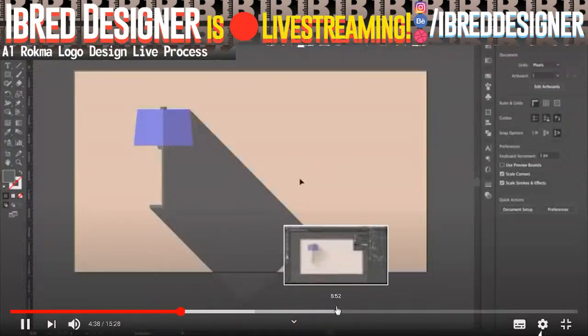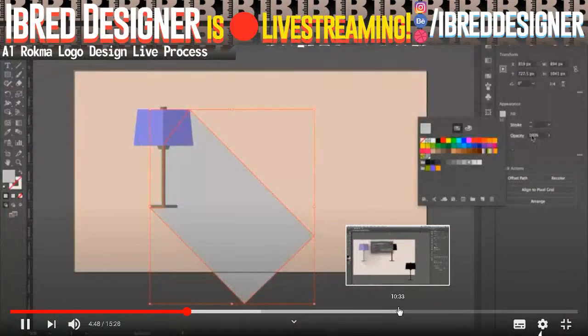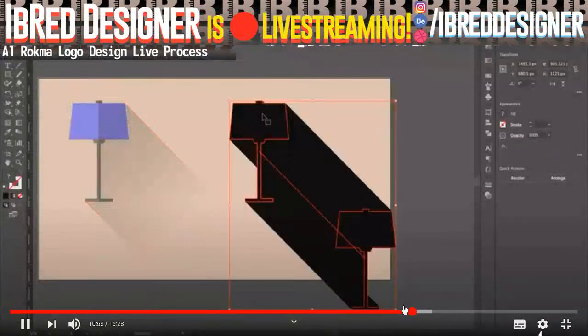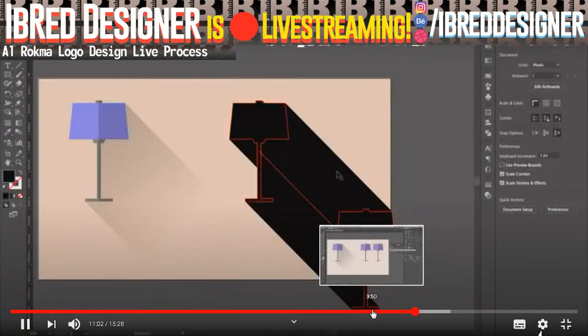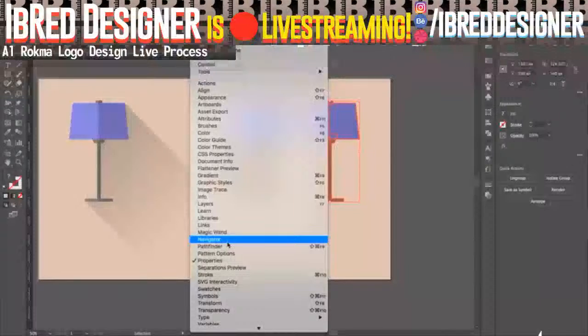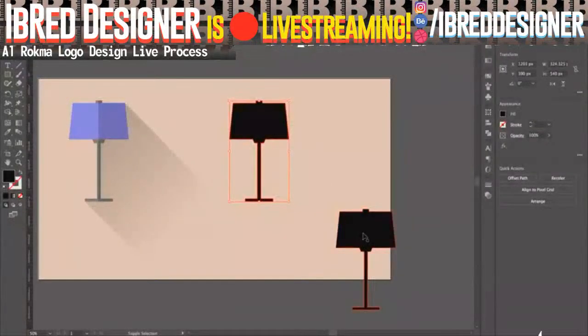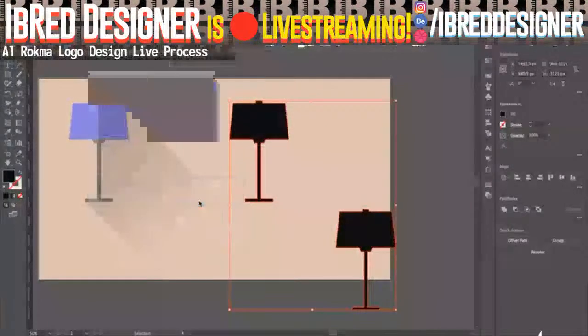So what people like to do generally is make this a lighter color. Now we just have this smear between these two objects. But this blended. Now this lamp needs to be a single color. So I need to go up to Window, down to Pathfinder, and a gray color on that. At a 45-degree angle by holding Shift while I'm doing this. Now I have two lamps. We want to create a blend between these two, with specified blend options.